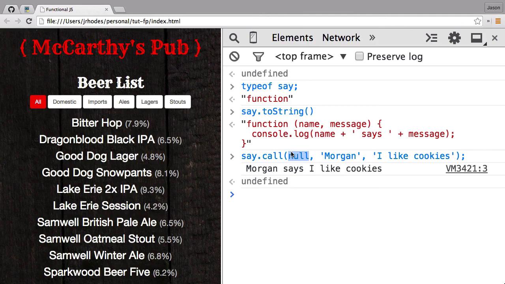So if it's not totally clear, or if you're a little bit confused about why we mentioned certain things, just hang in there and we'll get to it. So in the next video, we'll take this beer list that's been hanging out over here, and I will walk you through how to set it up on your machine if you would like, so that you can just run it as a file, and then we'll be editing the JavaScript files throughout the rest of the course.